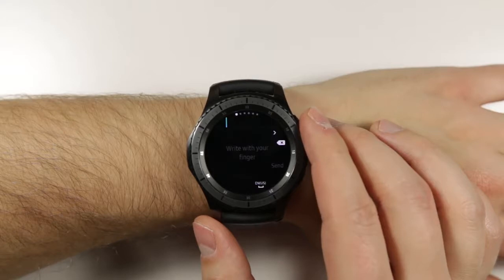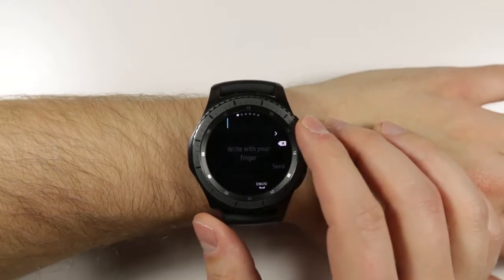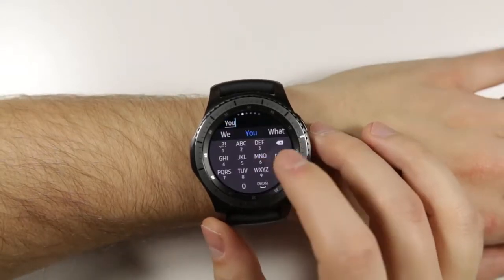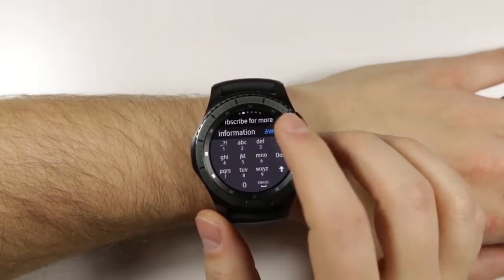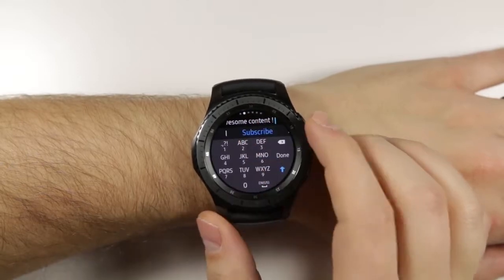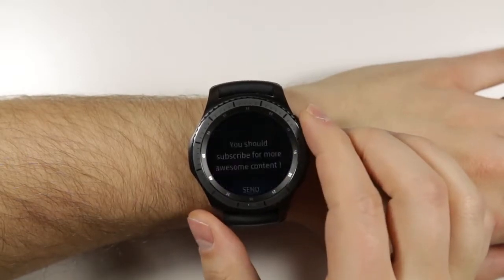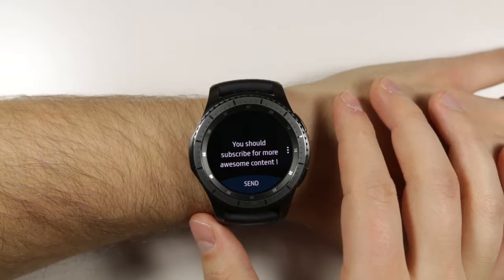If you'd rather use old-school T9 texting, just rotate the bezel once. As you type, you get a prediction at the top of what Samsung thinks your word is going to be. If you've already finished a word, it will give you a prediction for the next word. The predictions actually work pretty good, so definitely pay attention to this bar to speed up typing.